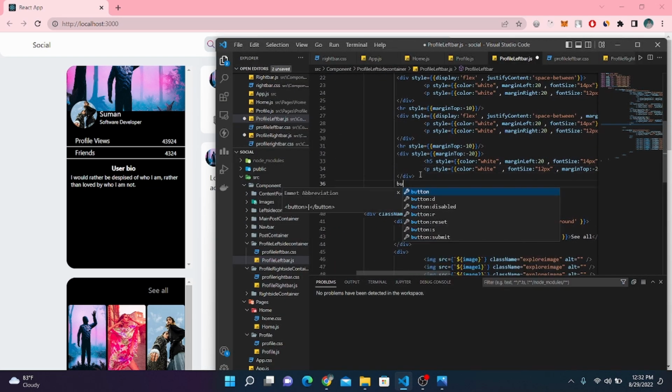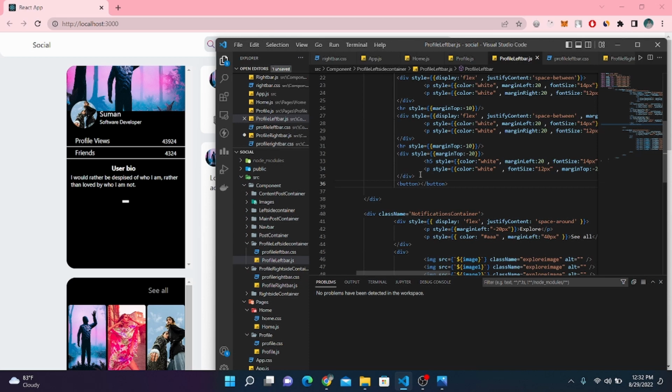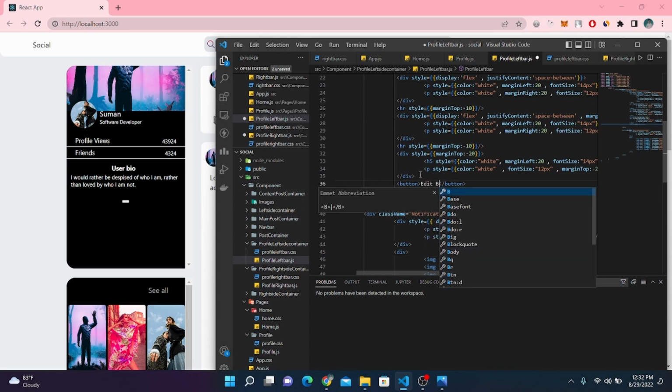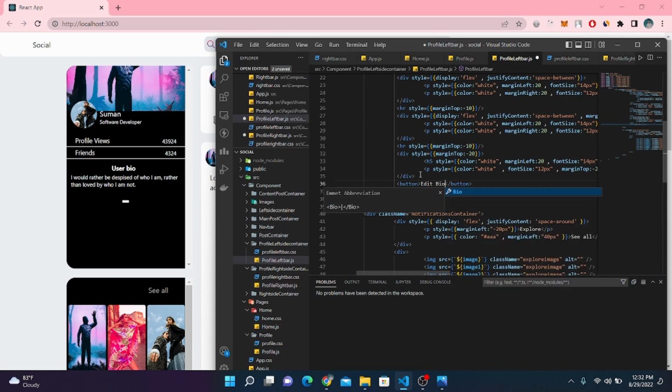So let's write our button and write edit bio. Let's give it width will be 100%. Let's give it a padding top, which is 4.